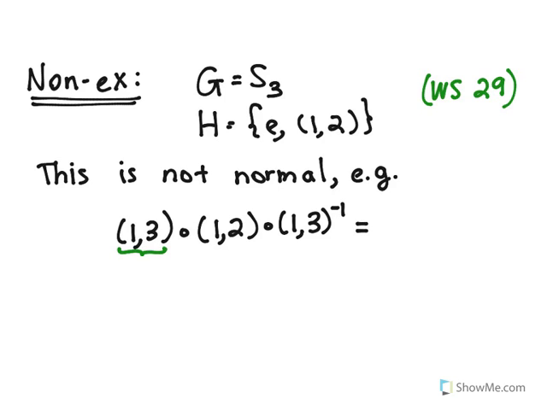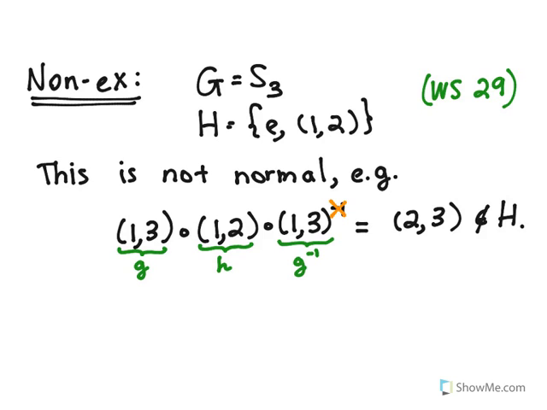To see why not, I can take my g to be (1 3), that's an element of the symmetric group. I can take my h to be (1 2), that's an element of the subgroup capital H. And then I'll look at g h g inverse. Once again, you can notice here that actually (1 3) is its own inverse. That's true of any length 2 cycle, by the way. And so when I compose these 3 things, there's a calculation to do. If you work it out, what I think you should find is that you get (2 3) here. Notice that (2 3) is not an element of the subgroup H.